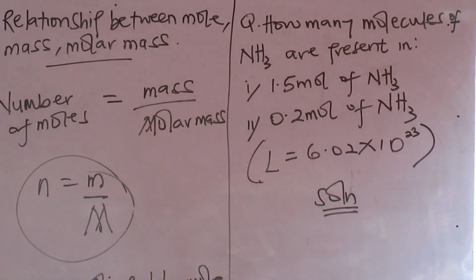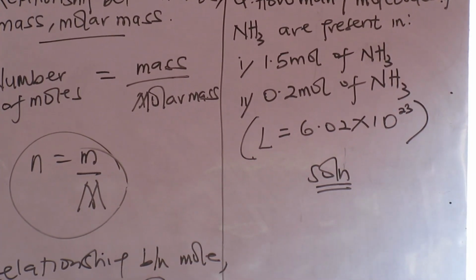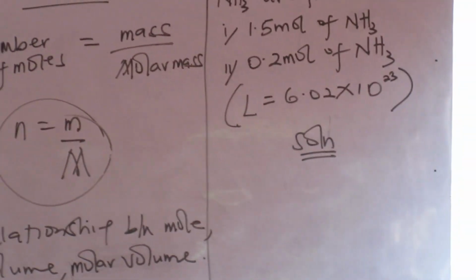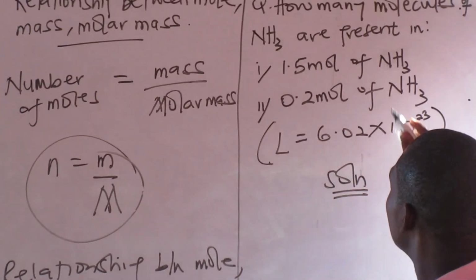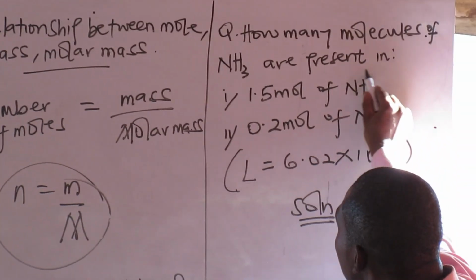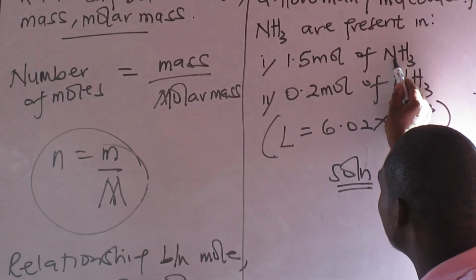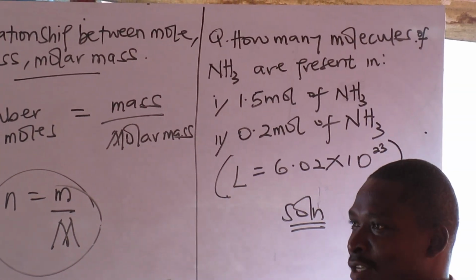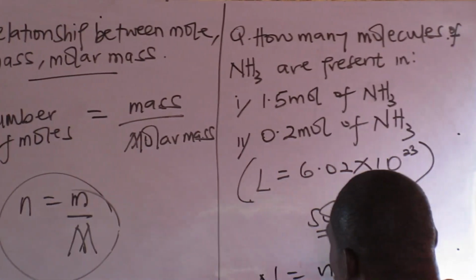How many molecules? You can see that we are talking about the capital N. If I want to say how many moles, then we are talking about a small n. So how many molecules are present in this? The whole of this is just one molecule. Are you okay? If I had asked for atoms, we would be counting nitrogen and counting hydrogen. But it's just a molecule. Right? So how many molecules here?